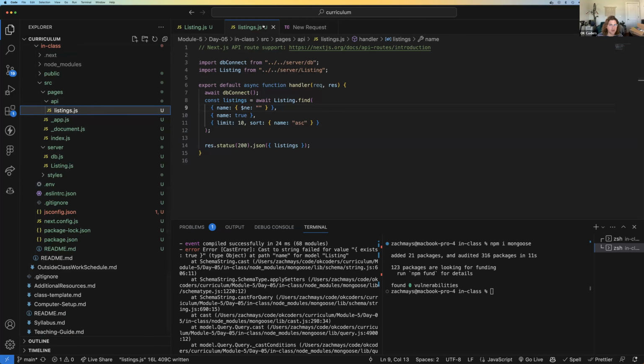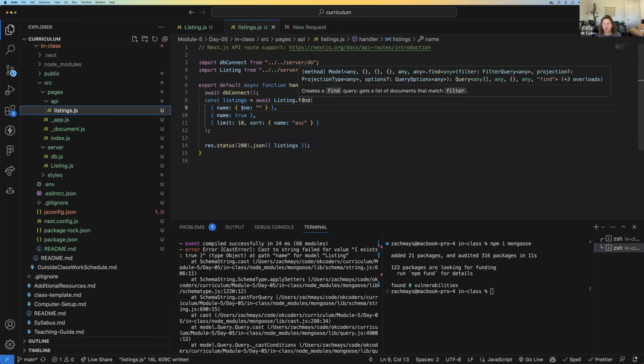So we've got this listings.js, which is giving us our listings. Actually, we probably want to call this listing. No, I think listings is fine, whatever.